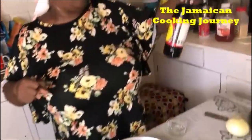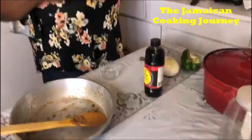We're going to come see the color of it. We're going to use some soy sauce to darken it a bit and to add a little extra salt. I will be using some ketchup. If you are not a fan of ketchup, then you can use some stewed tomatoes. Use what you want. I prefer to use the ketchup because there is a little sweet in the ketchup. And when that little sweet goes with all of these seasonings and the soy sauce with a little salt, there is a beautiful flavor in that liver gravy.